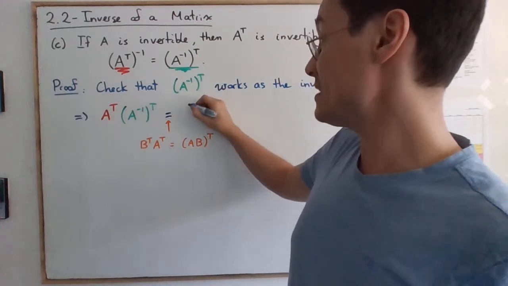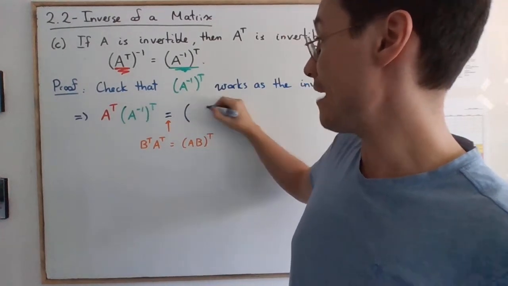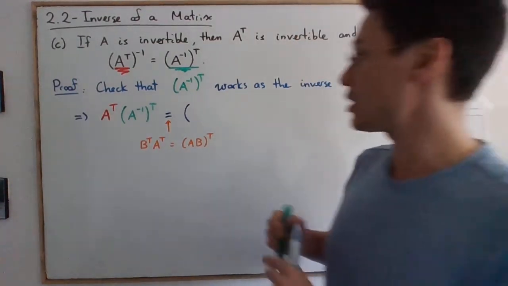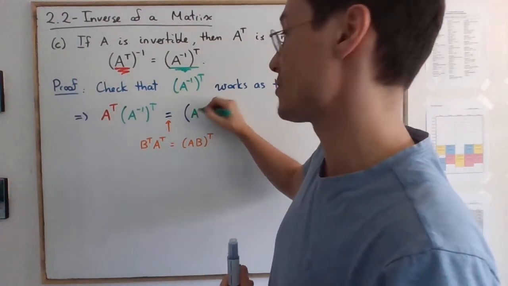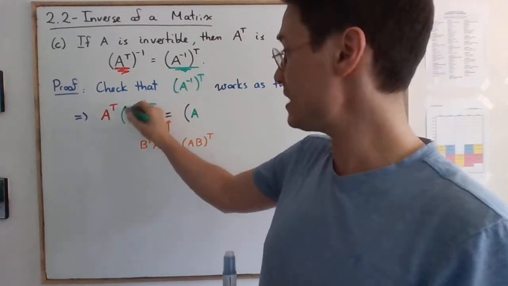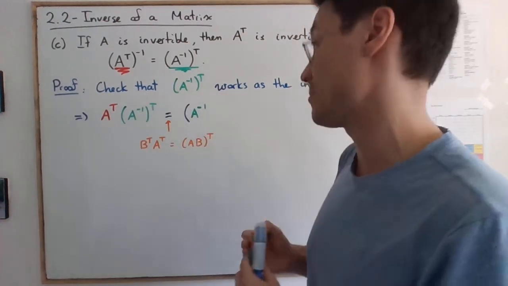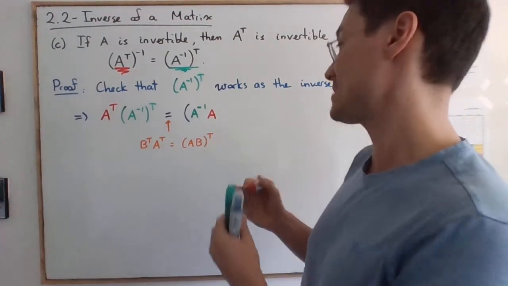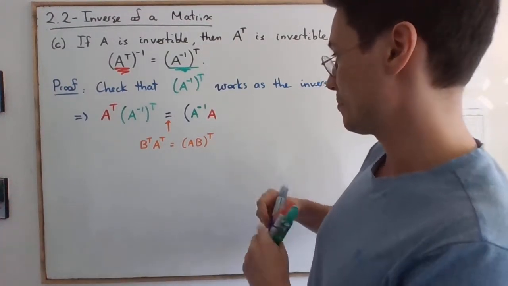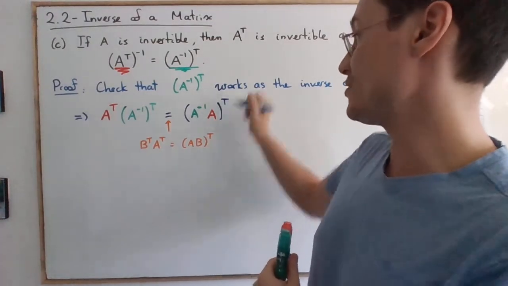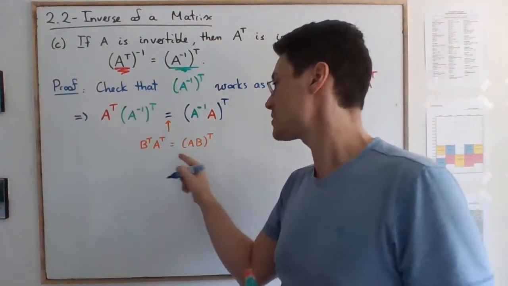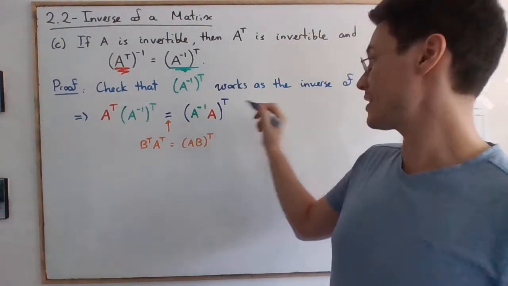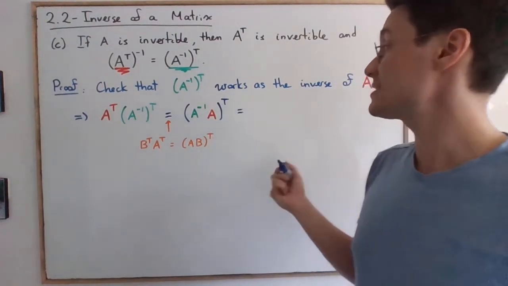This means that what we have is—I will keep the color codes just around the matrices—the green matrix, A^-1 comes first, and then we have A that comes second. Because whenever you distribute the transpose over a product, you have to reverse the order as well. So this is what you get from the first step.